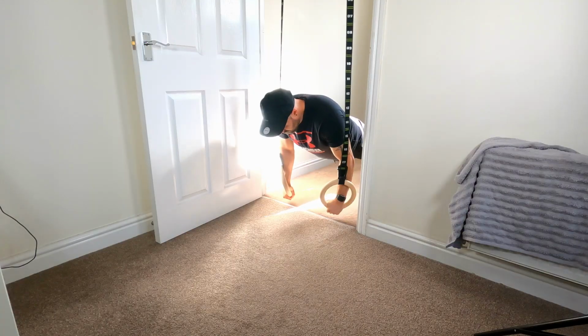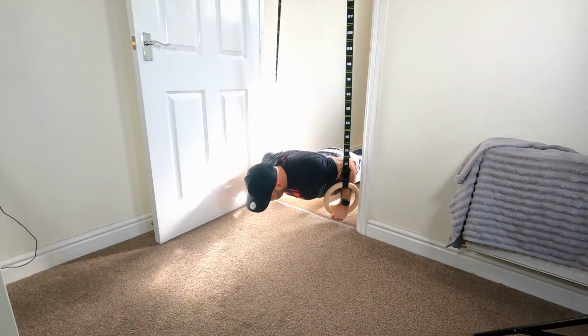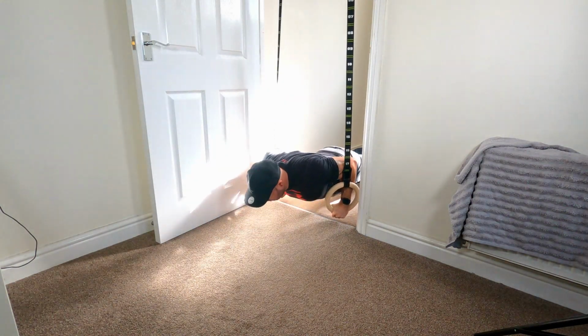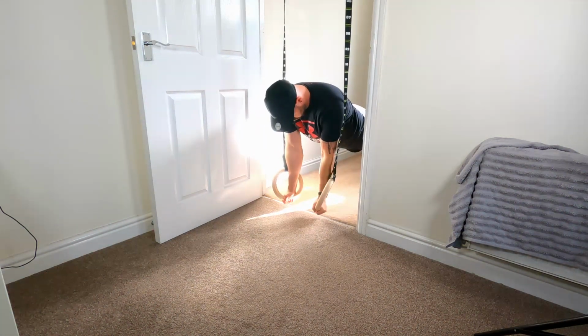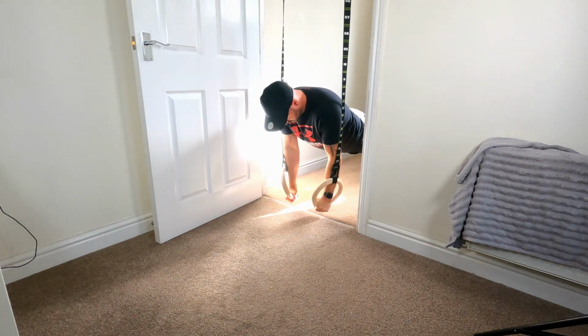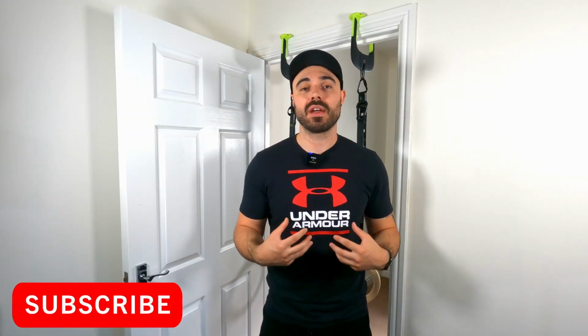The fourth exercise is going to be the ring push-up, and this is going to be a way of also hitting the body from a horizontal plane, but this is going to be a horizontal pushing exercise to complete our upper body training, so we're hitting the body from all different angles. The great thing about doing these push-ups on the rings is now we're able to bring the rings together, which is going to fully contract the chest, because this is what the chest wants to do. It's about bringing everything into the midline. So we're going to get a really good chest activation. It's going to be a great way of hitting those muscles.